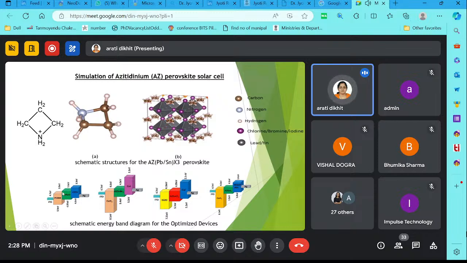So all these things are done by taking into consideration that the flow of electron and hole should be uninterrupted. Like we know that whenever we have a separation of charge carriers in the active layer, electrons will tend to go like this and holes will tend to go like this. So the alignment of energy is very important while choosing the ETL and HTL layer. So we have also meticulously selected the materials of ETL and HTL depending on these factors.